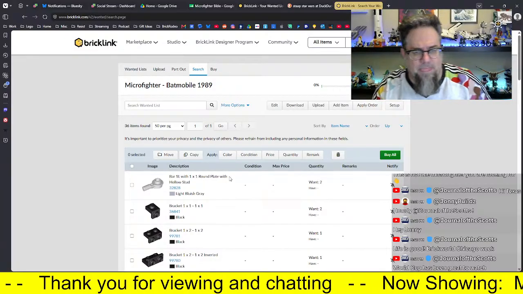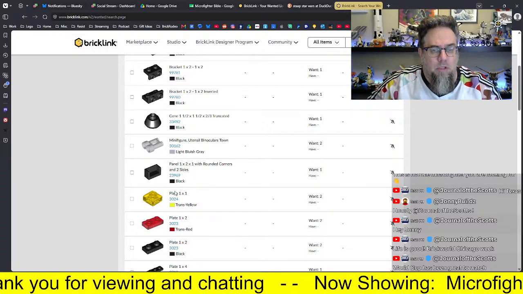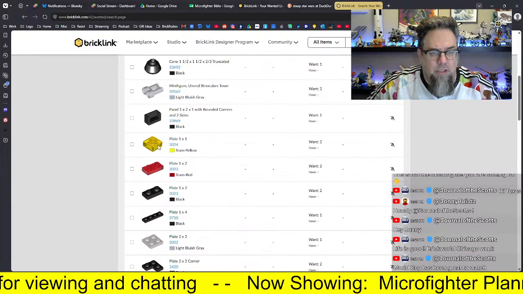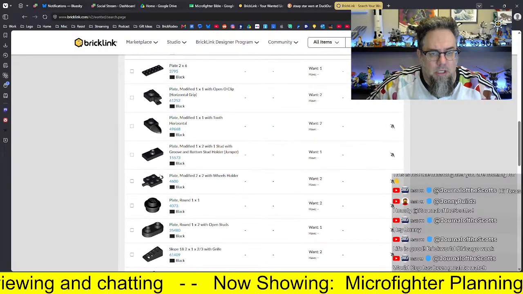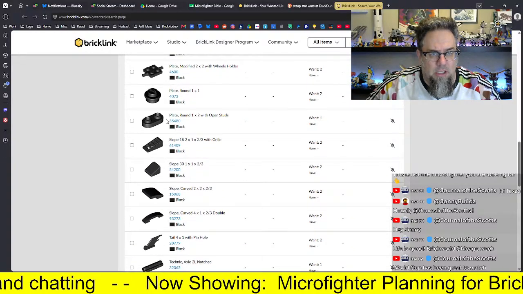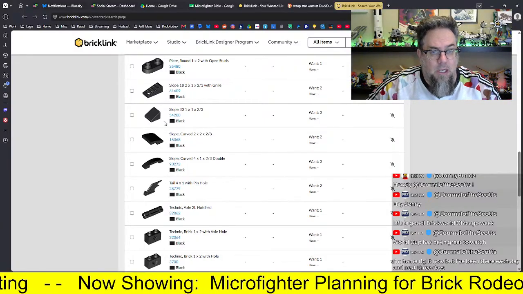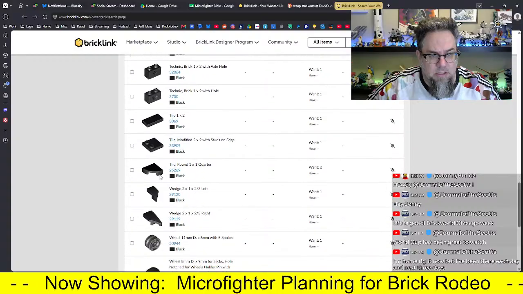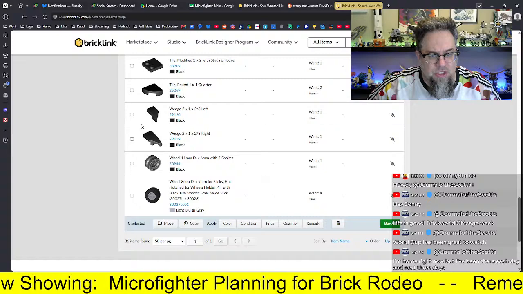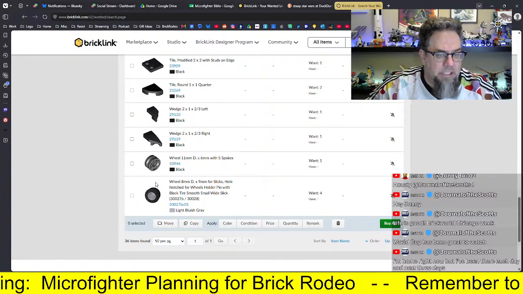Are you kidding me? All right, so I'm not really going to go through this one right now, but I can already tell you I'm going to need that. I'm probably going to need that tooth. I don't think I need the wheel holder. I will need this fin. I'd be shocked if I had this. I should have all these. I may need to order these right and left wedges, and I may need to order the wheels. So we shall see.